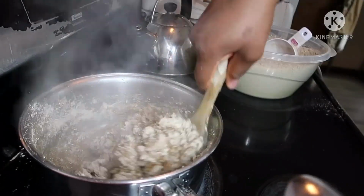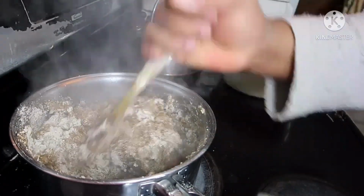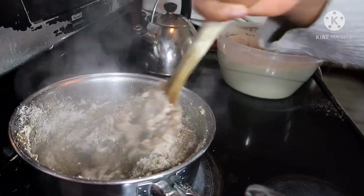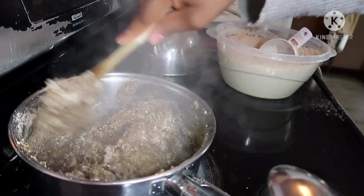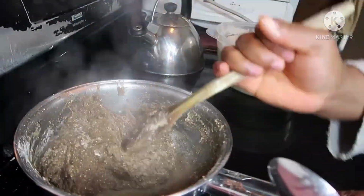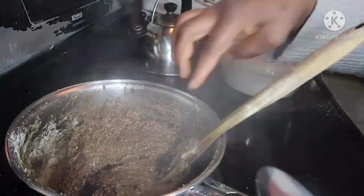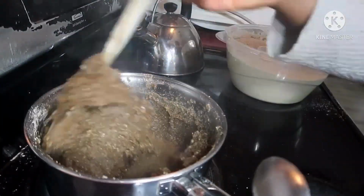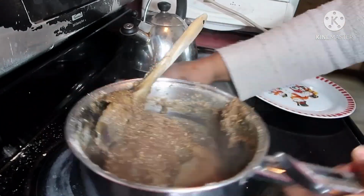Okay, and I also want to let you know that you should use a non-sticking pot. Don't mind me. Don't use a stainless pot like this to do your plantain fufu. Use a non-sticking pot so that it doesn't burn. I lost a lot of fufu because it burned, because I used a stainless pot. Stainless pot is not meant for fufu. So for your fufu, make sure that you use a non-sticking pot. That is a very great tip.